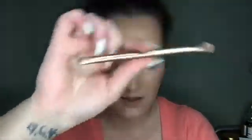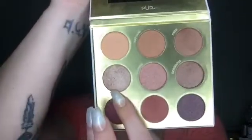Next I'm going to use basically another type of concealer brush. This is the Naked 2 brush that comes in the palette. I'm going to use that little flat side. And with this one I'm going to use this one right here. It's one of the lighter shimmers and it's called Charming. This is what's going to go on the more inner corner of my eye to blend in with this other shimmer. I'm just going to lightly let it blend in with this one to where it fades down into a darker shimmer.